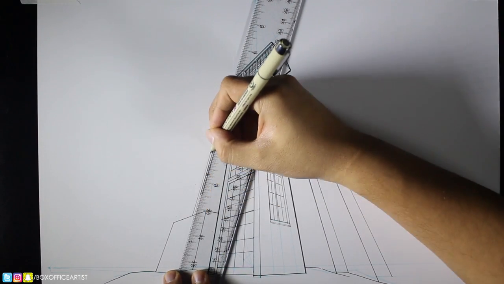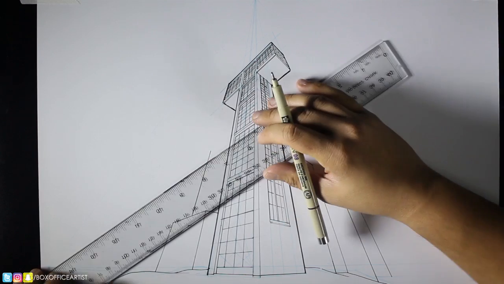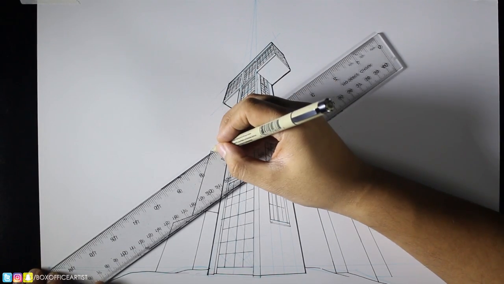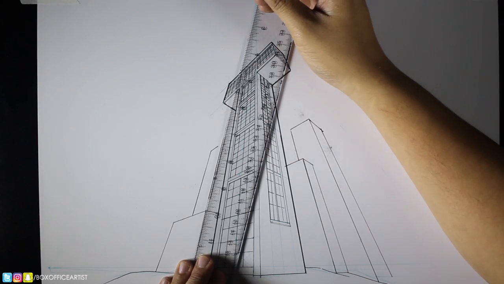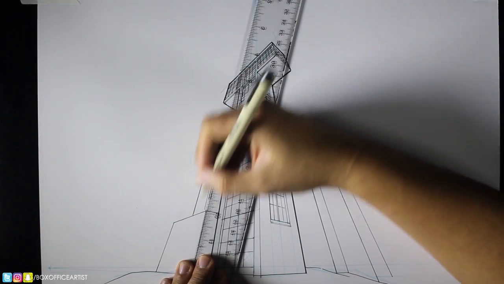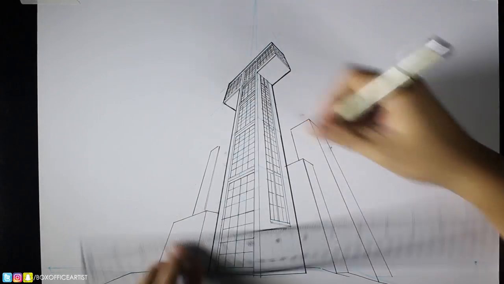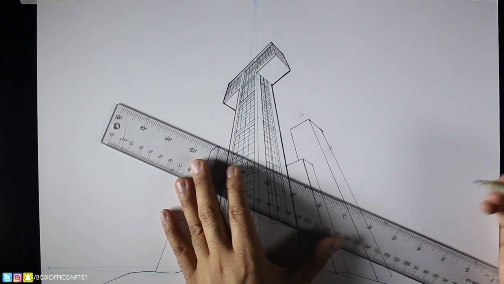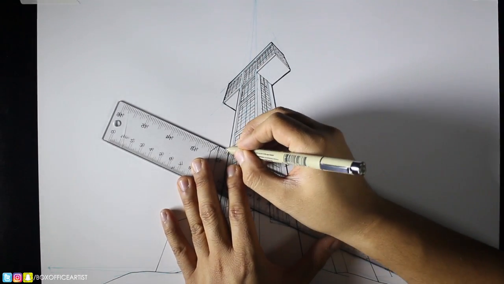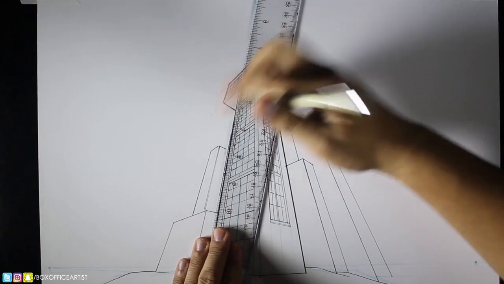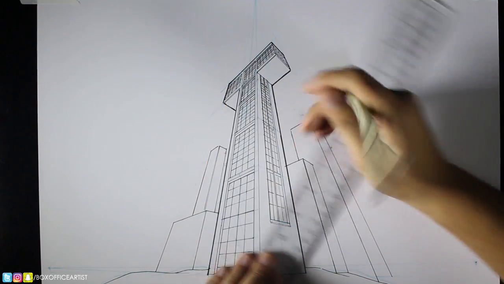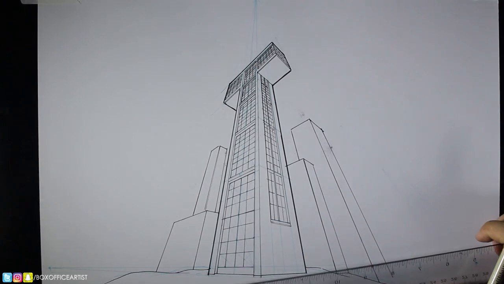I might add another building up here like this, here like that. Maybe a smaller building like this, or a thinner building, so maybe it's further back. Okay, and then we go back like this. So you can have fun with this, guys. Do whatever you want, really.